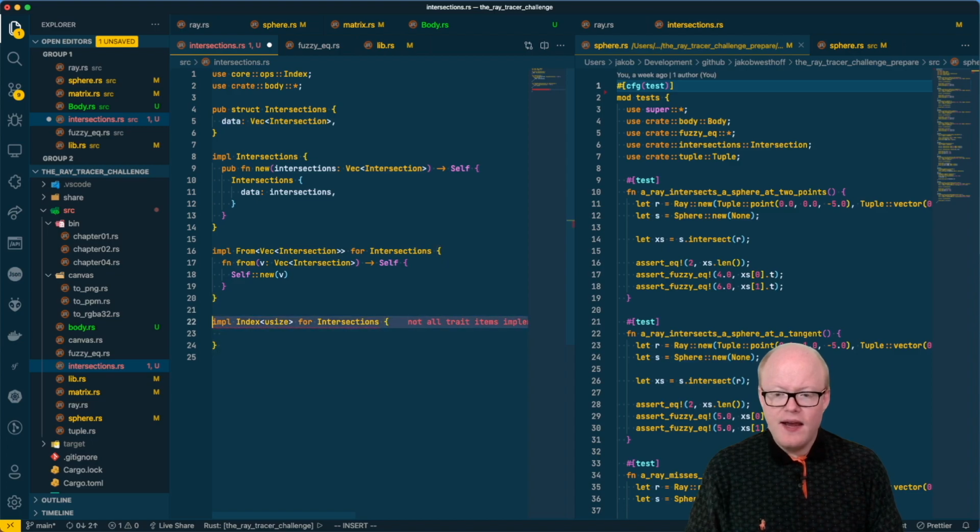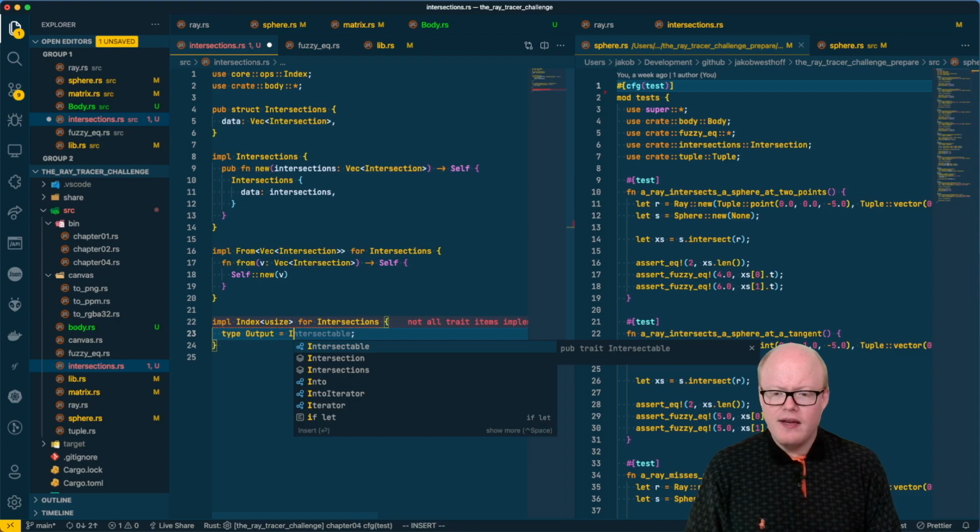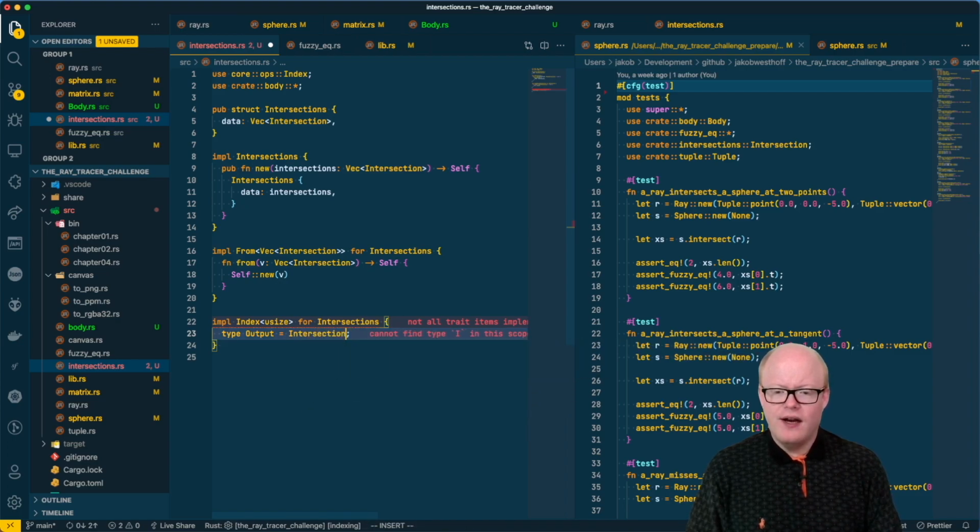Why am I always getting the shortcut for making the text smaller. So yeah, of course, we need to specify Output, which would be self in this case, because, no, sorry, it will be an intersection.